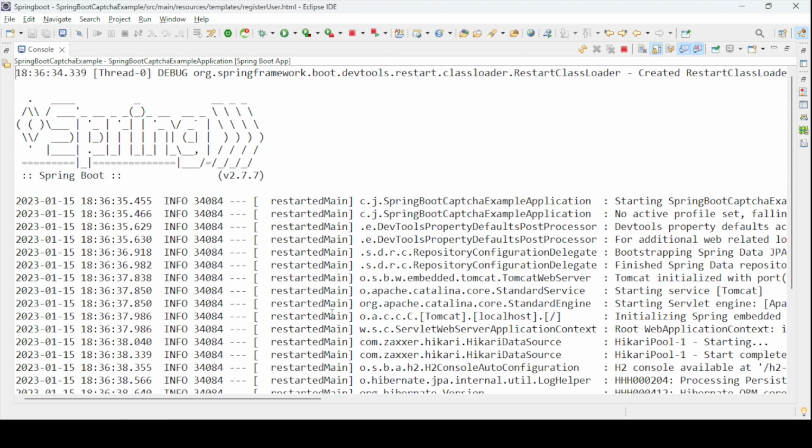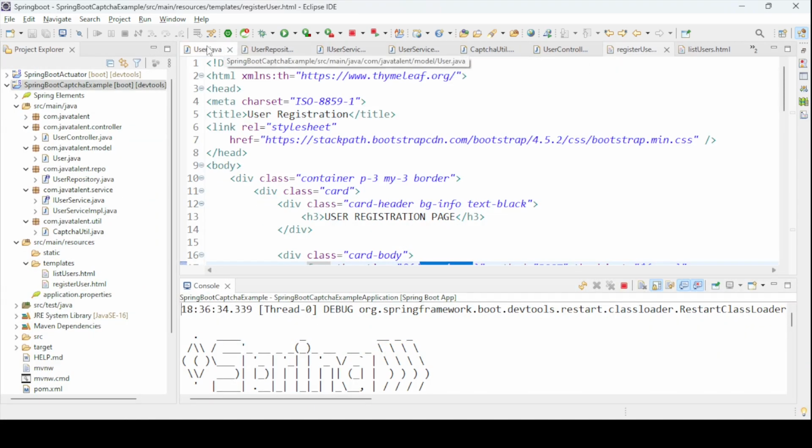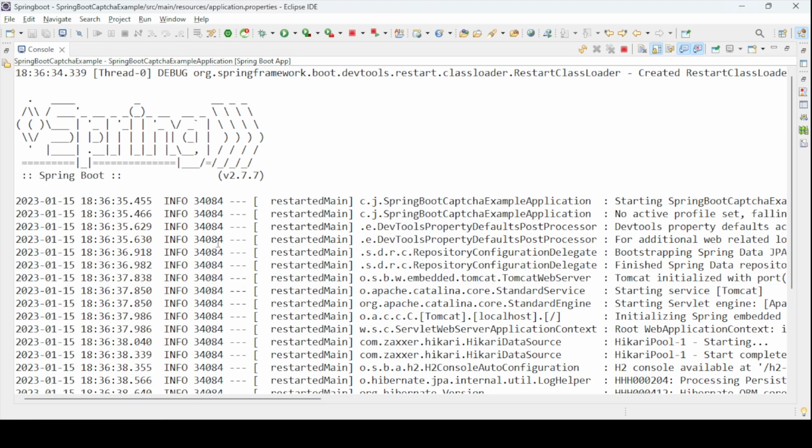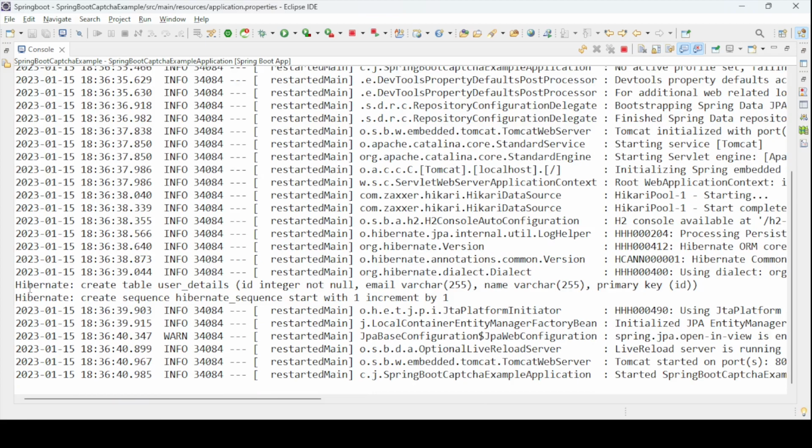Okay, so actually we have taken these properties. If you see your properties file, let me open that. Spring JPA show SQL true. For that reason, our query is coming.